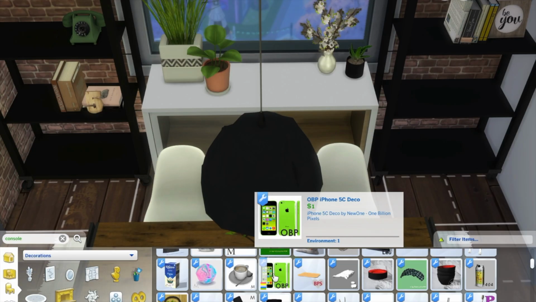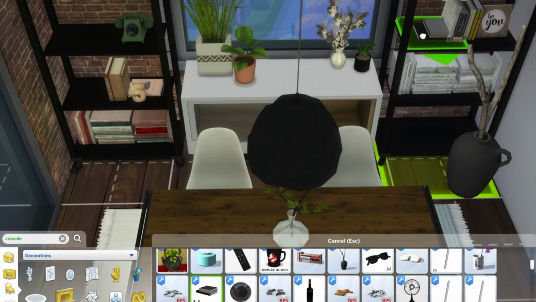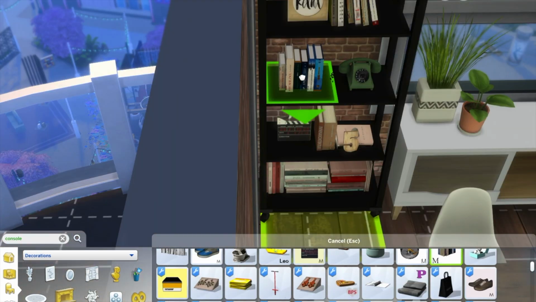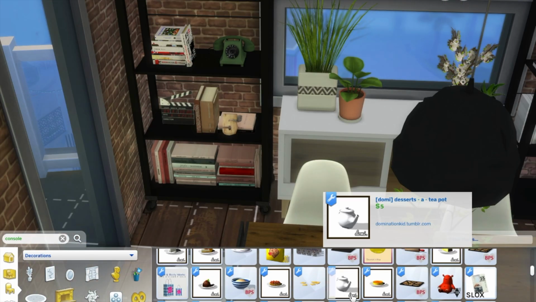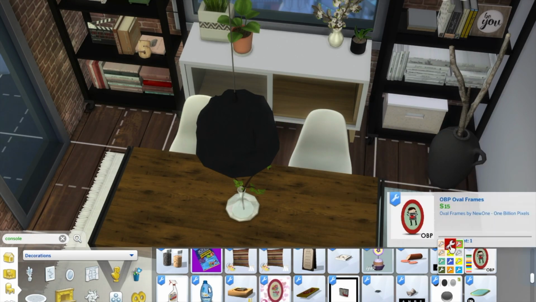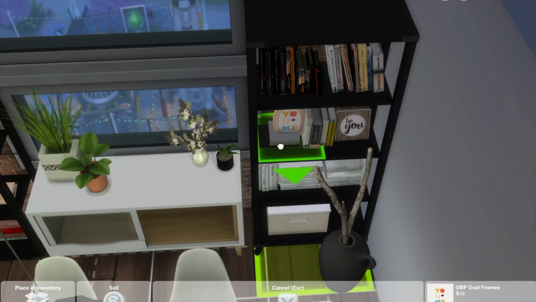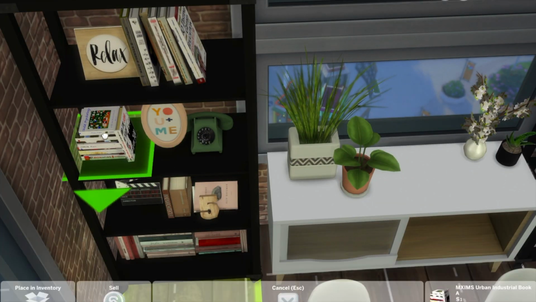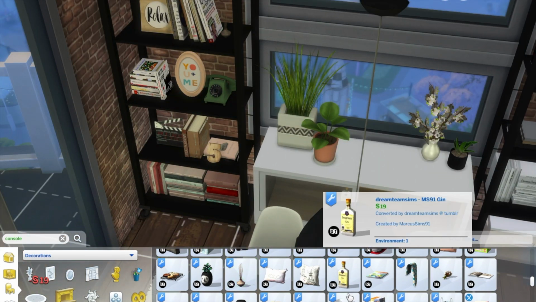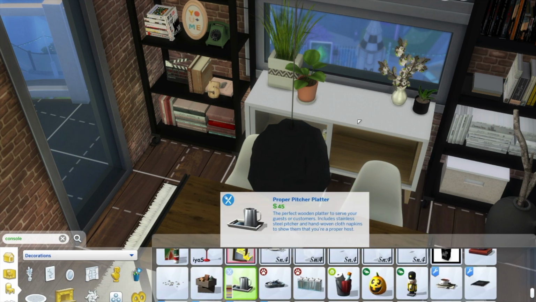It was so hard to decorate these bookshelves, but luckily a whole bunch of the CC I have is just a whole bunch of books on top of each other, stacked up, or side by side. And there might be some weird gaps where it looks like the book is leaning on something and there's a small gap, but usually stuff like that doesn't bother me. And hopefully it won't bother you guys. But I probably should remove that bottle of gin from there. That's not kid friendly.